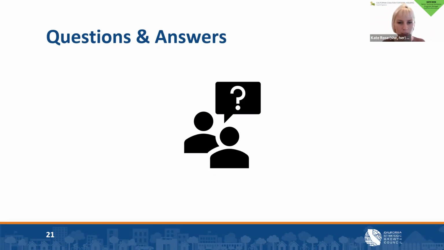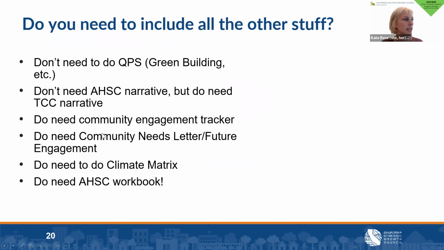But you'll also be required, and let me see if I can pull up the slide, to include these things here, the community engagement tracker, as backup to that narrative. This tracker is just a spreadsheet where you can list all of the community engagement that you've done for the particular project that you're requesting funding for, whether it was general plan updates or the process to go through your entitlements. And then also the community needs support letter. And new, I believe this round, if you are planning to do future community engagement after you prepare your application, you can also wrap that into your community needs support letter.